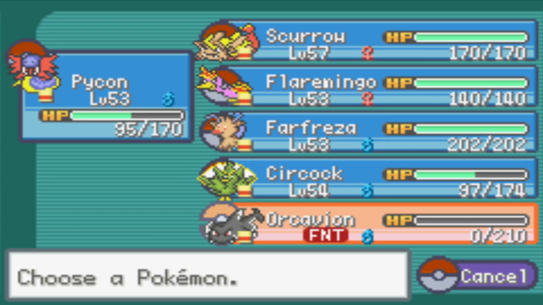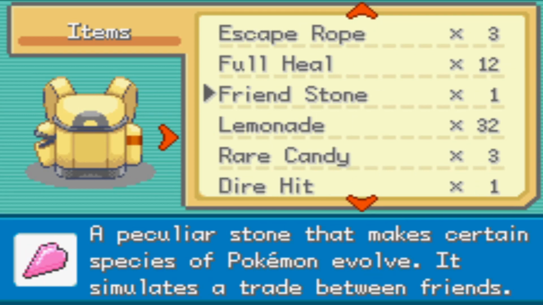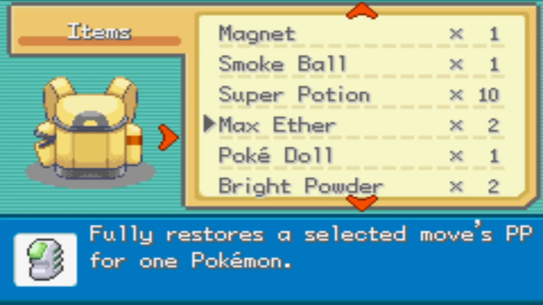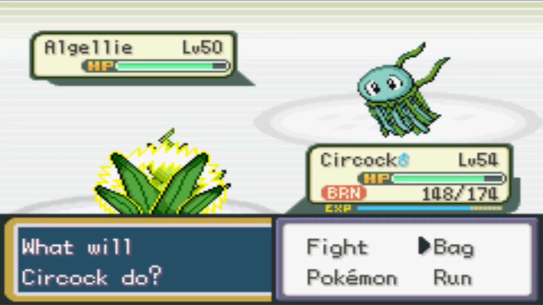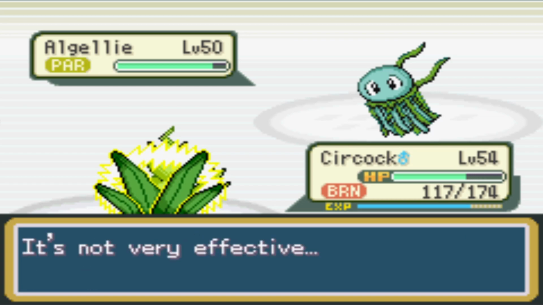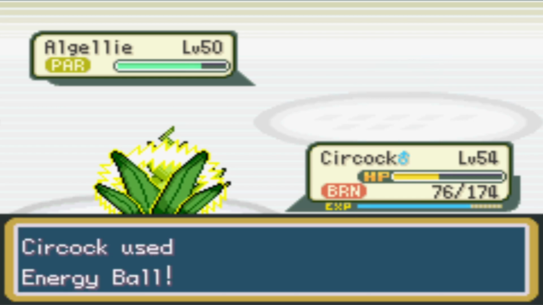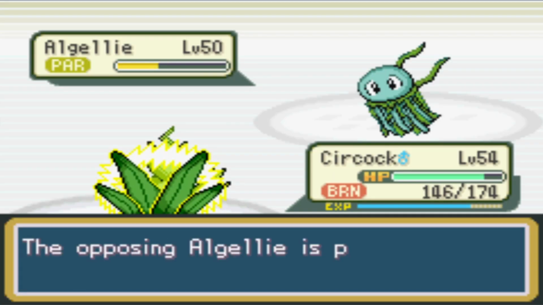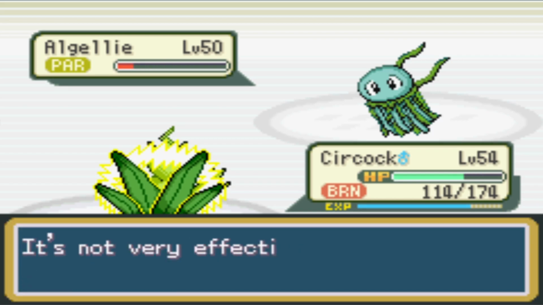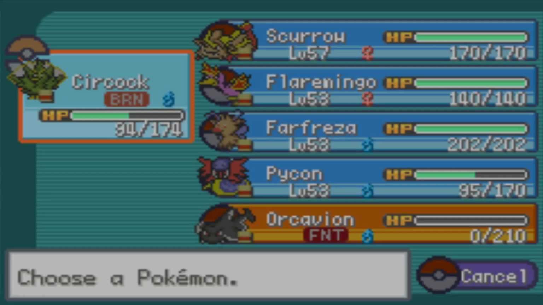Okay. I don't have time for this battle. You really burned me first turn. Okay. Alright, okay. Take that. Get him eventually. There we go. Got him. Back with the Orcavian.